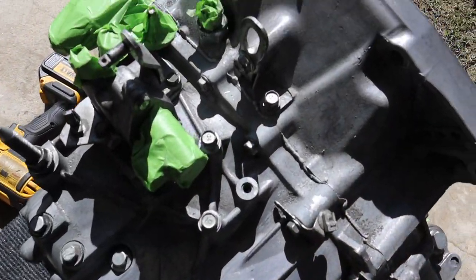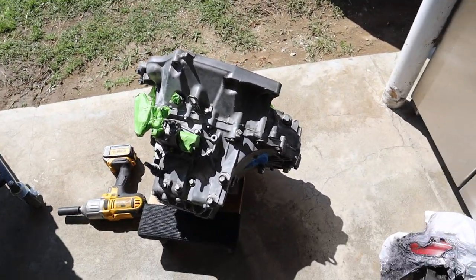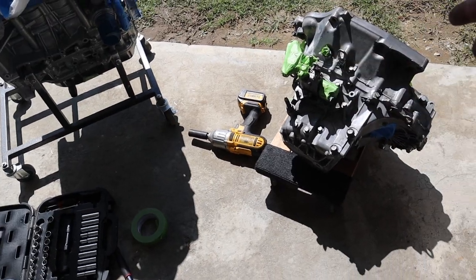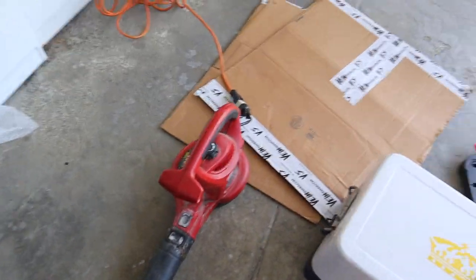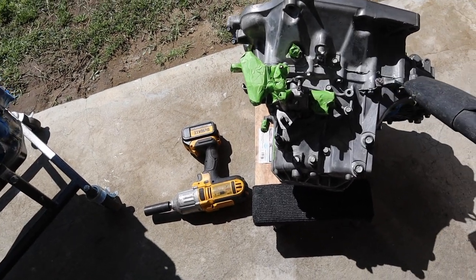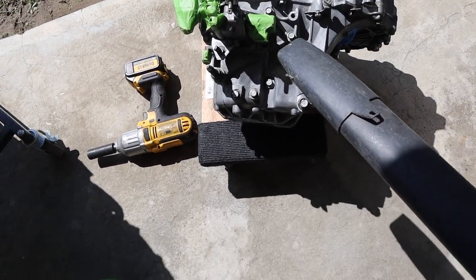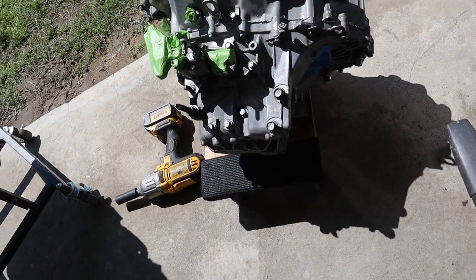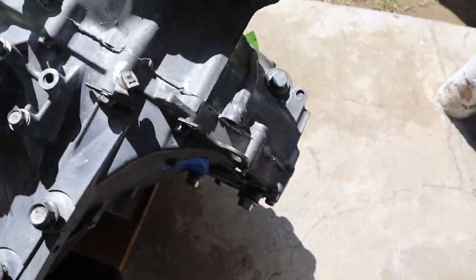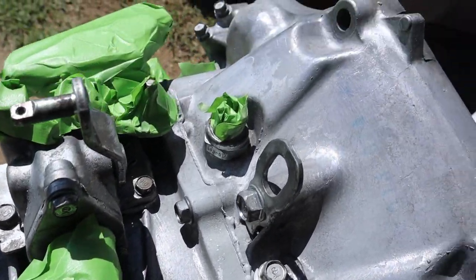Okay, so I got the trans pretty much cleaned up. There's a bunch of dust from whatever I peeled off. So in case you don't have a compressor with the little thing to blow air, you bust out the leaf blower. Super bootleg, but it works. It looks good. I think it's ready to get painted.